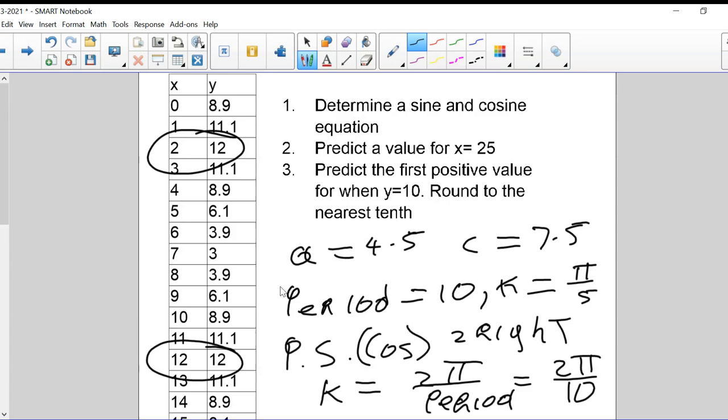So we don't have any 10 in this table, right? We have the graph going from 8.9 to 11.1. I would think 10 is probably going to be somewhere in between those two, right? Then it goes to 12, then it goes to 11.1. So there are various places where 10 would make sense. So for instance, all you do is follow the pattern of the fives.